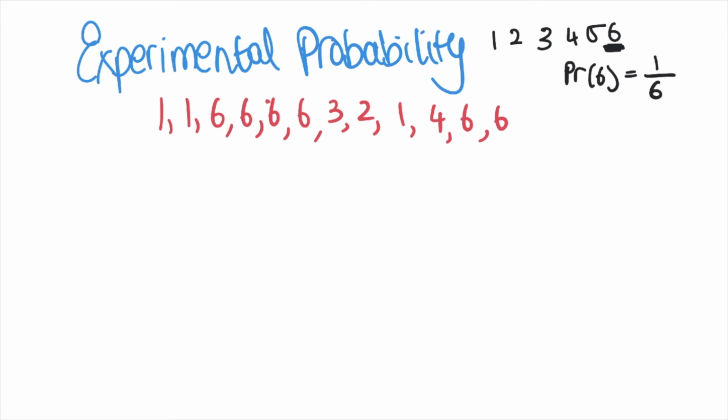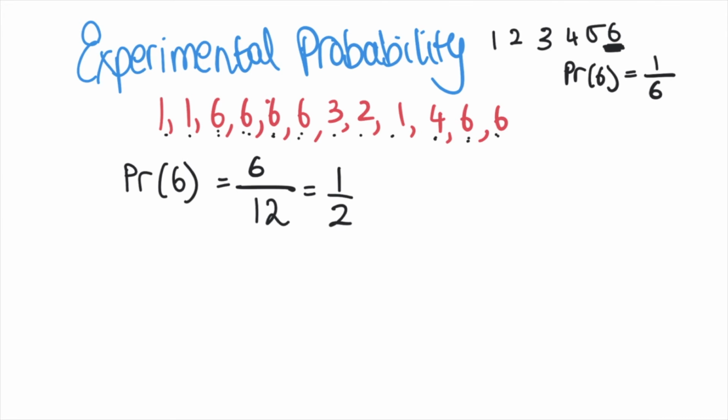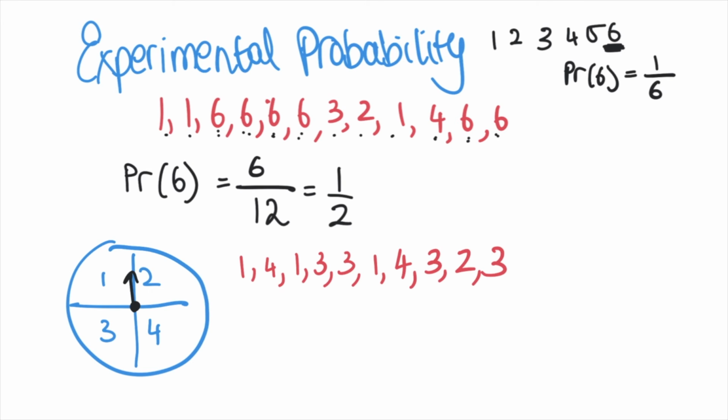But here, what is our experimental probability of getting a 6? So after throwing a dice a couple of times, 6 out of 12. Ooh, that comes to a half. Does that match up with our 1/6? So this is proving how maybe when you do the actual experiment, your data might come out a little bit different.